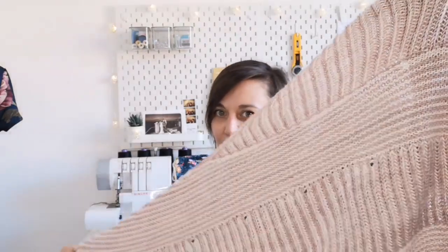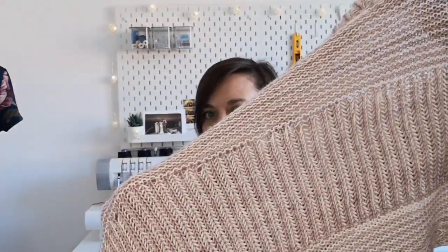Not really sure, to be honest, how I managed it. I think it was keeping the contrast colour quite tight when I was doing the turns. And then I did a lot of evening out and blocking as well. So that's something that I would say is a bit tricky. That's the trickiest thing, actually. And clearly you can see that I didn't manage to resolve that.